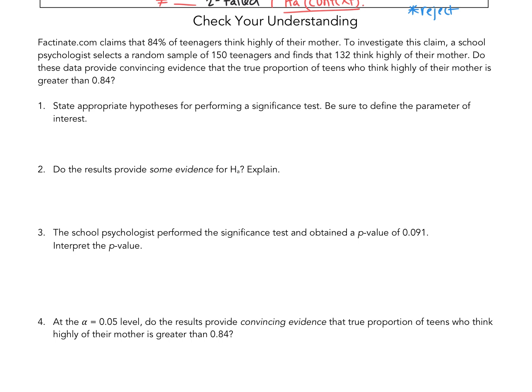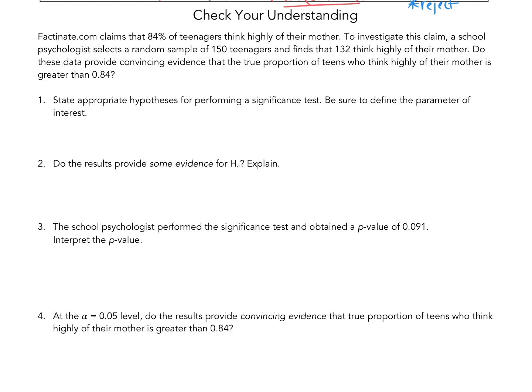Here's what I want to tell you real quick. Part number 1, it says state the appropriate hypotheses. That's the null and the alternative. When it says define the parameter of interest, that's p in words. So p is the true proportion or population proportion, and so on. And then in question 3, we're going to change this p-value. I want it to be 0.032. So I want you to take 6 to 7 minutes to do all 4 parts with the people around you, and then we will go over this.